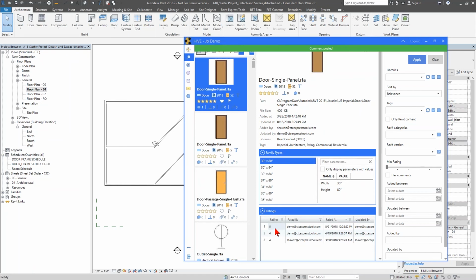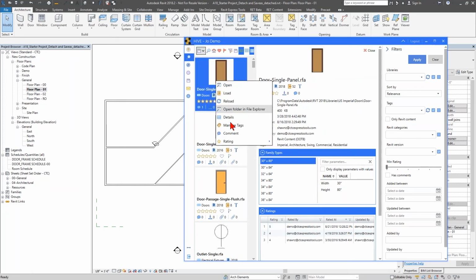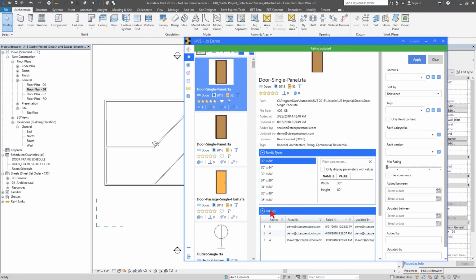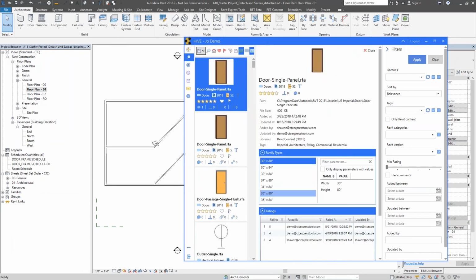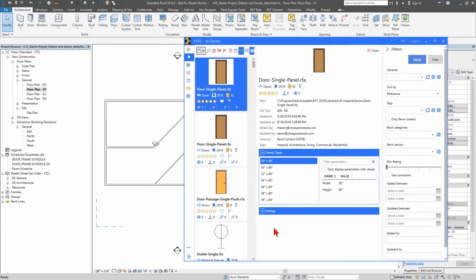So I can save this and go, I didn't mean a 5-star rating. That wasn't what I meant at all. I meant this to be a 1-star rating because this content is garbage, right? So if I do that and re-look at those details over here, I should be able to refresh that. I may have to refresh my entire window here, but it would normally say the rating was such and such, and I can also see the comments here. If I can leave comments, I can read the comments. In this case, I have to refresh this window.